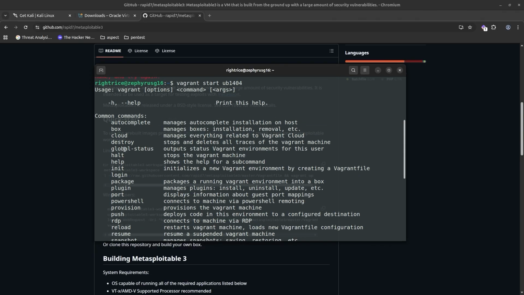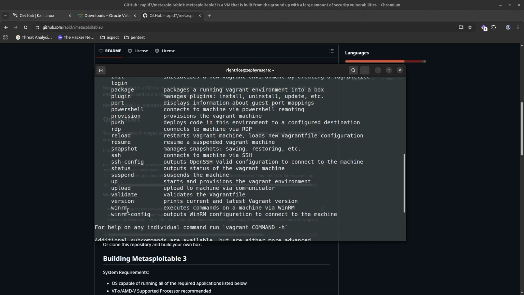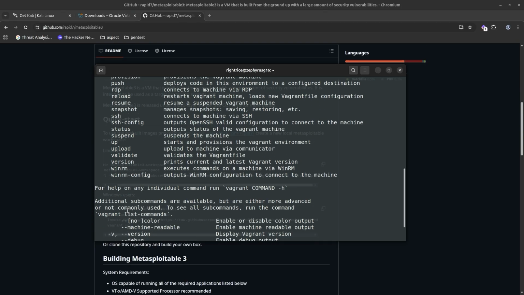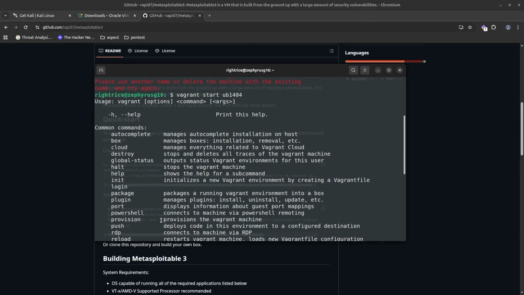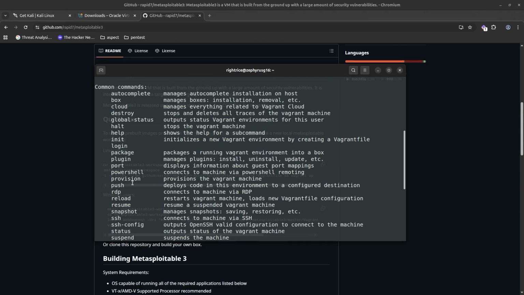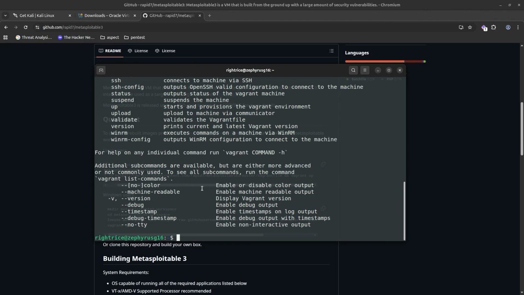Huh? All right, now I'm confused. Well, it's not suspended though. Okay, let's do reload, maybe?